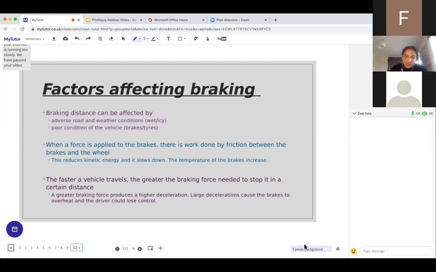Yeah. So we've got someone asking, doesn't the thinking distance depend on each person? For example, an old or a younger person? Okay, so yeah, the thinking distance absolutely does depend on the person. However, the thinking distances that I showed you are just average person, average car, average conditions. But yes, the thinking distance can be affected by a number of factors, such as reaction time, tiredness, drugs, alcohol, distractions. And because it can be affected by reaction timings, a very old person is going to have a longer reaction time than a younger person. So yes, the thinking distance will depend on age to a certain extent.